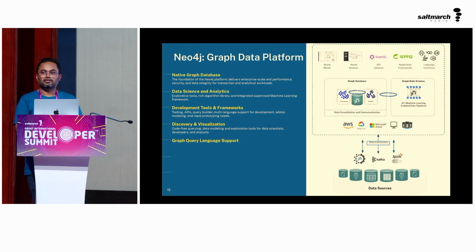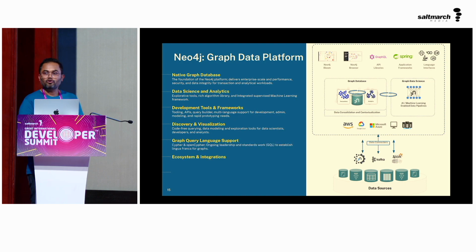Cypher is the default query language within Neo4j, and this graph query language was inspired by Cypher. And we as a company have helped the ISO body come up with the right constructs on how this query language should look, and it should provide similar APIs just like SQL.